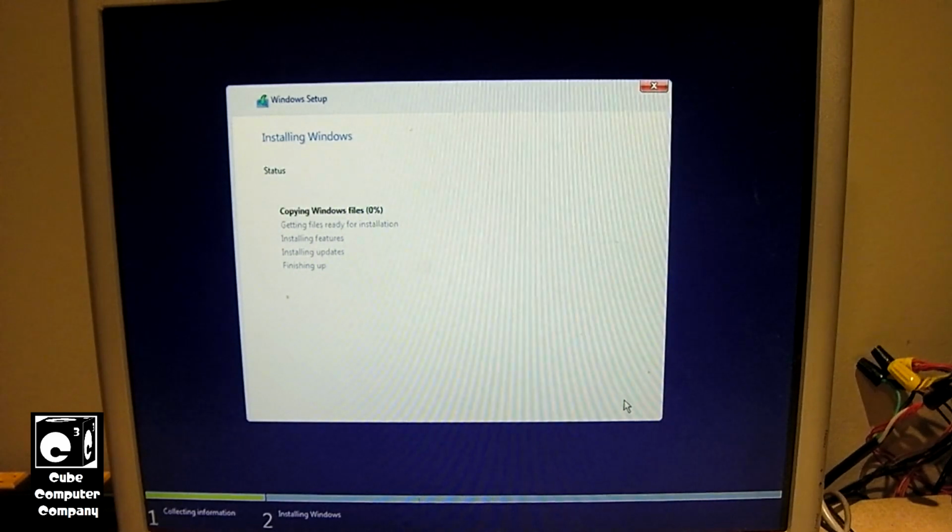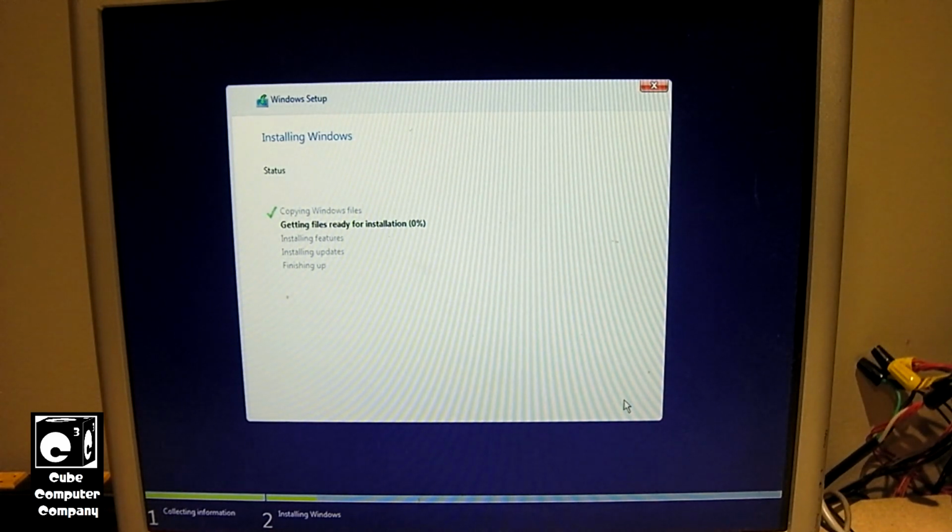Alright, I'll let this do its thing. Go ahead and disconnect the Ethernet cable before I forget, because what I want to do is I want to simulate a clean install. I don't want it going online and downloading updates. I just want to do a clean install, just the bare operating system. And once it finishes installing, we run through setup. I'm going to do some simple tests like a startup test, just to clock how long it takes to start up.